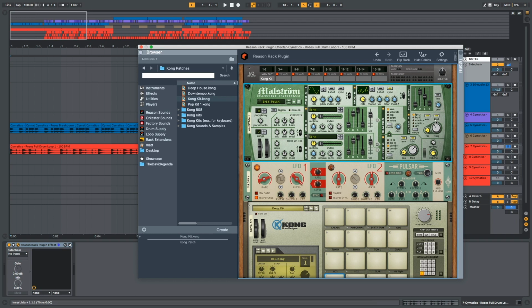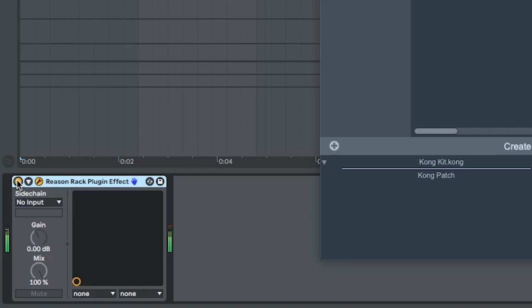So this is what it sounds like with it. This is what it sounds like without it. Quite different. And you'll notice with it, there are those extra kind of poppy percussive elements inside, which I really liked.